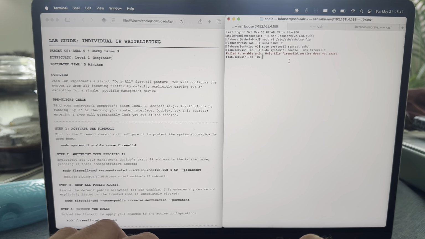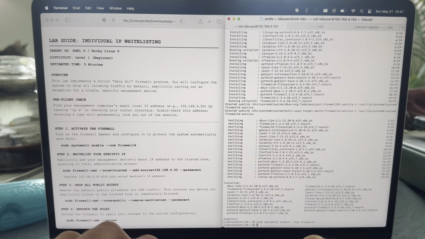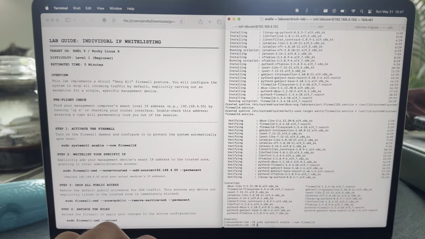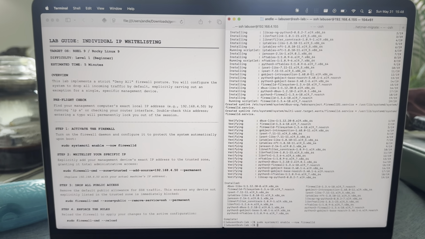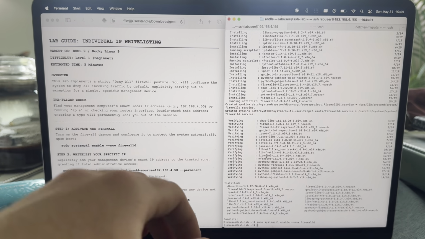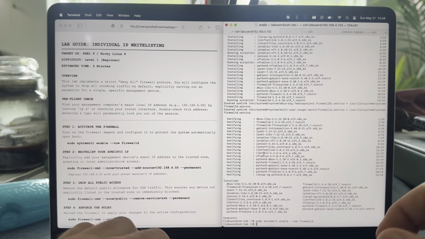So we don't have the firewalld service here, so I'm going to go ahead and install that. Alright, so firewalld is now installed and enabled. All I did for that was run the command. This isn't a part of the lab, so I'm not going to include it in the guide, but sudo yum install firewalld, if you're on Rocky Linux 9, and we run the same command as I typed beforehand, sudo systemctl enable --now firewalld. Okay, so now we have our firewall installed.